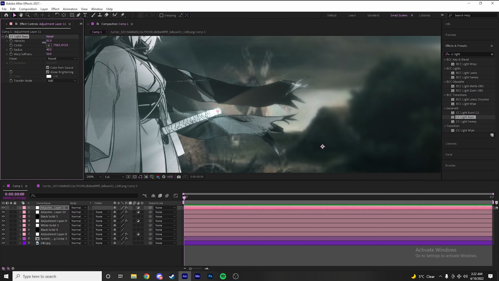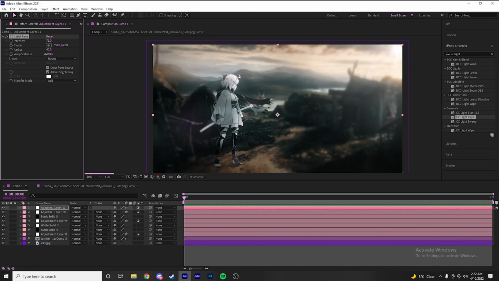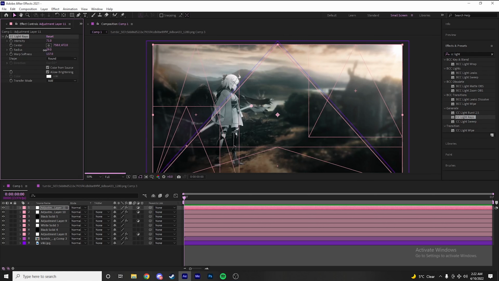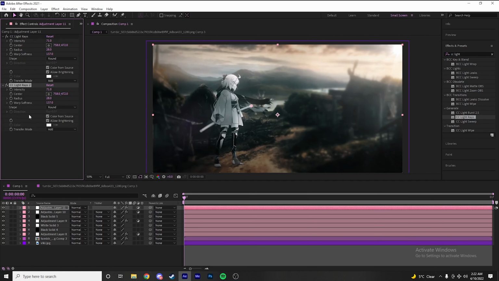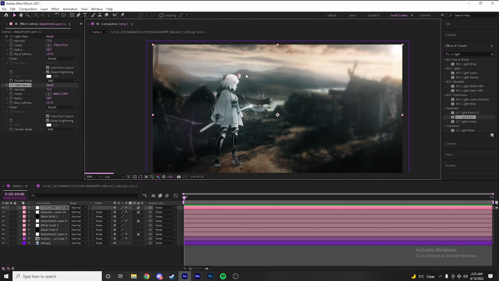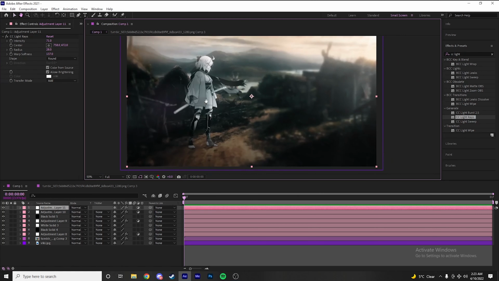And you can play with the intensity and the warp softness, and I'm gonna make it look like something like that. And then you can duplicate it and add it on the hair, but I don't want to do that, so I'm just gonna leave it like that.